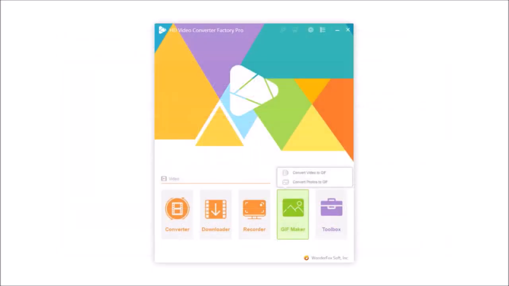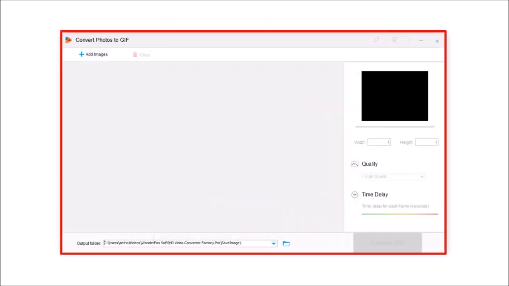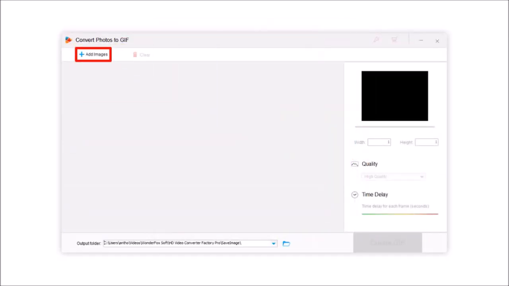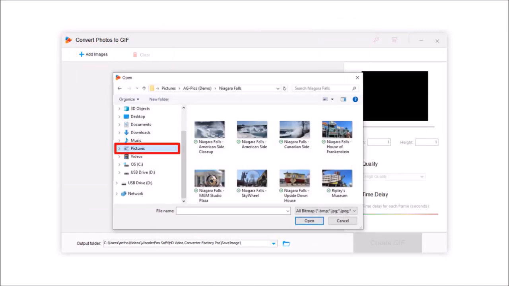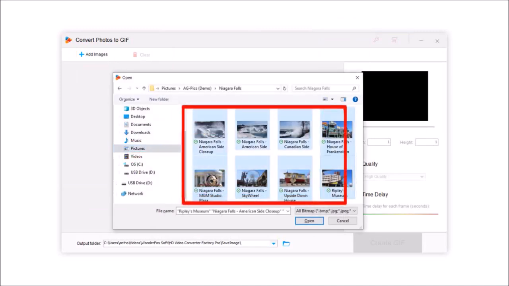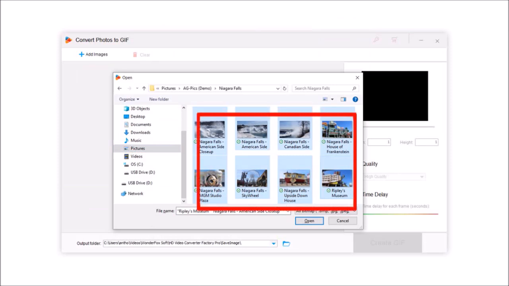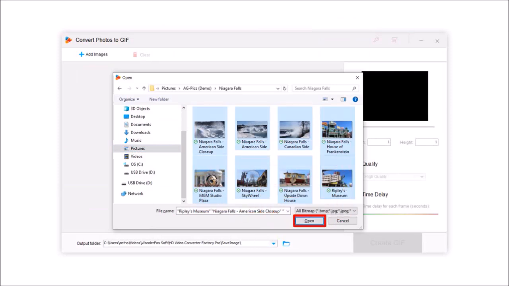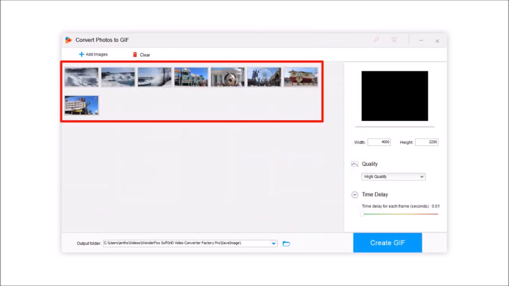Similarly, if I go back, click on GIF Maker, and choose Convert Photos to GIF. From this pop-up, I'll click on Add Images. I'll navigate to my folder. I'll choose my images, and then click Open. So here are all of the images.